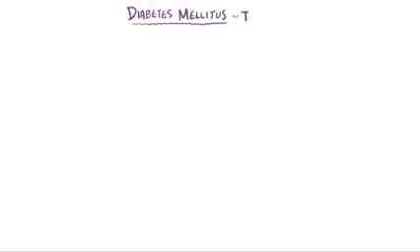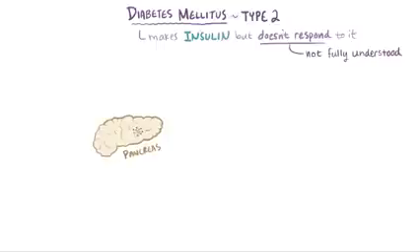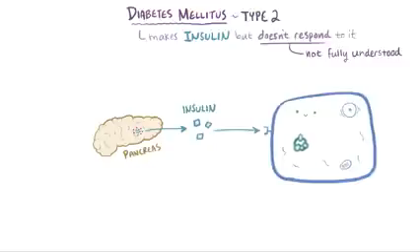Now let's switch gears and talk about type 2 diabetes, which is where the body makes insulin, but the tissues don't respond as well to it. The exact reason why cells don't respond isn't fully understood. Essentially, the body's providing the normal amount of insulin, but the cells don't move their glucose transporters to their membrane in response, which remember is needed for the glucose to get into the cells. These cells therefore have insulin resistance.